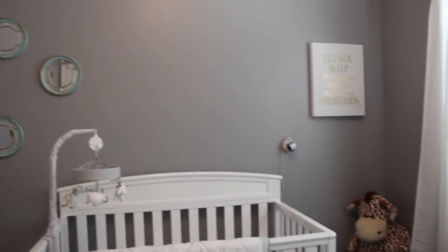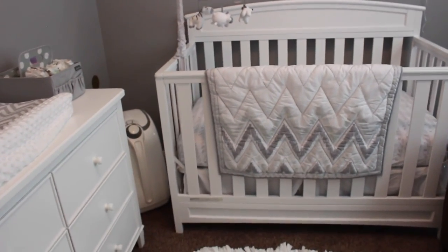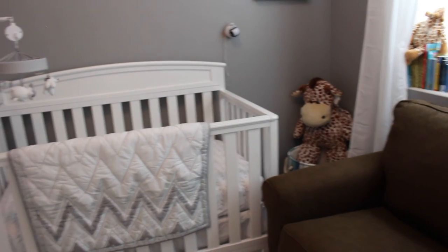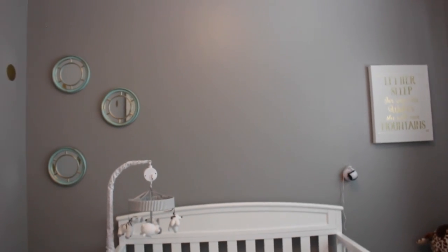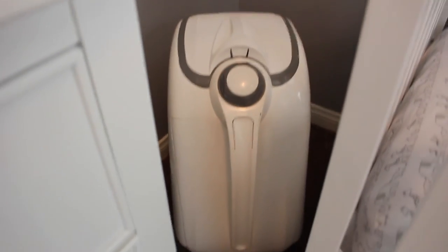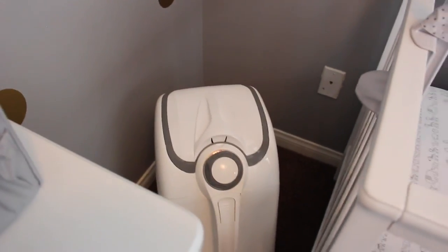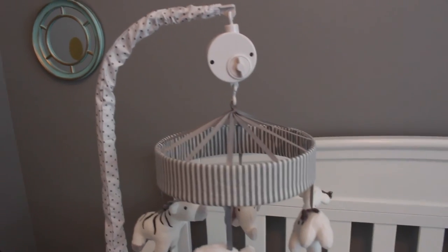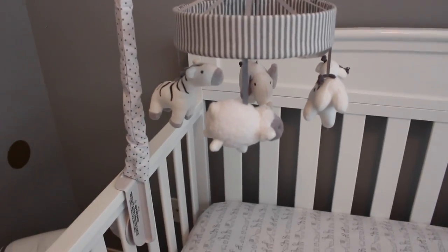On this side of the wall we have some mirrors on one side, a picture frame on the other, her crib in the middle, and then the diaper pail and a bin for her toys. Right in the middle we are going to get a decal with her name on it because we don't want to put anything above her crib that might fall. Over here in this corner we have the Tommee Tippee 360 Sealer — that's the diaper pail we got on our registry from Babies R Us. Her mobile we got from Target.